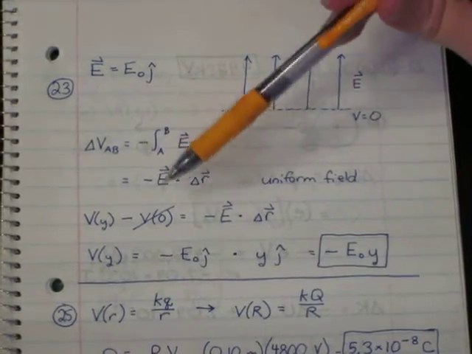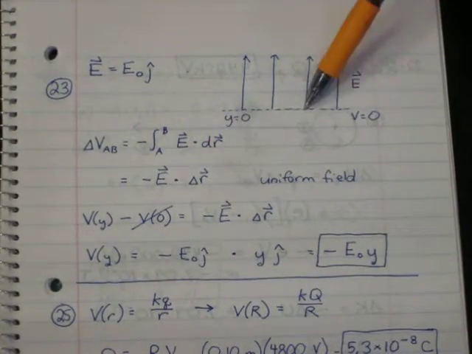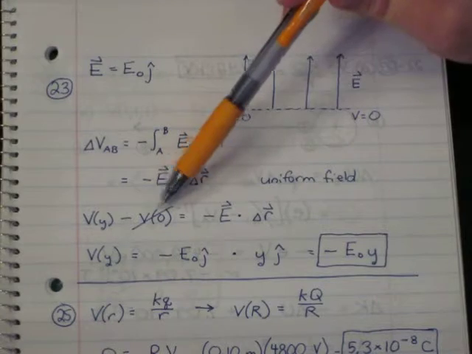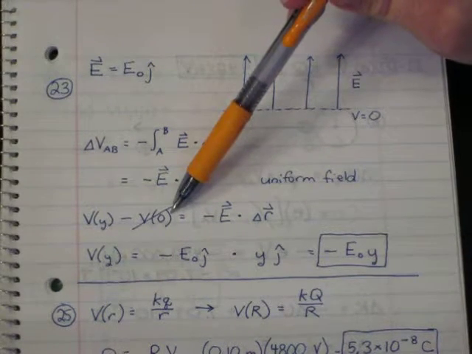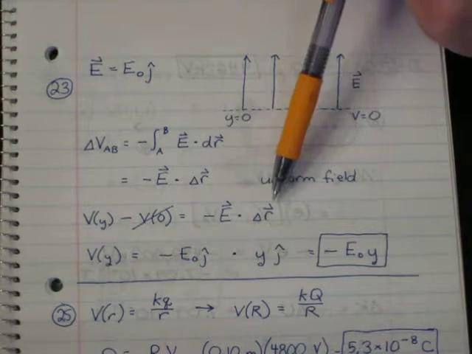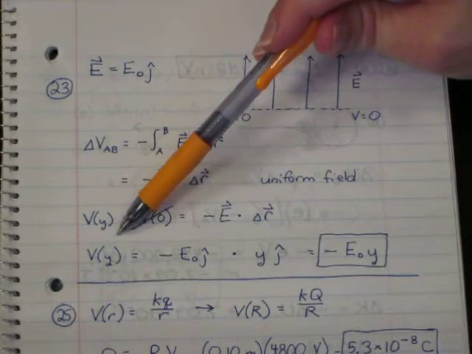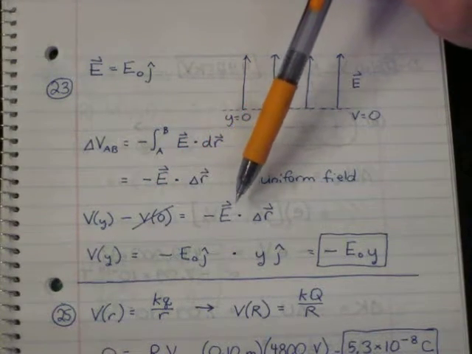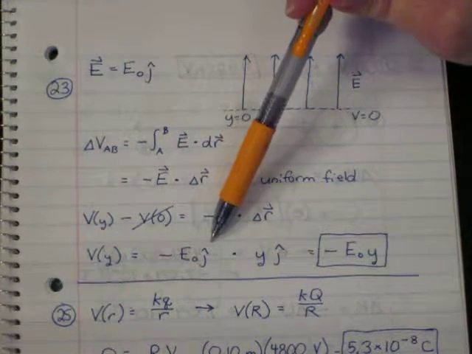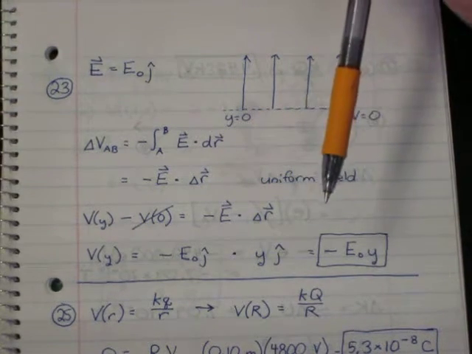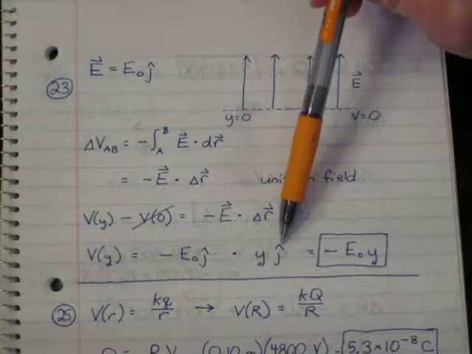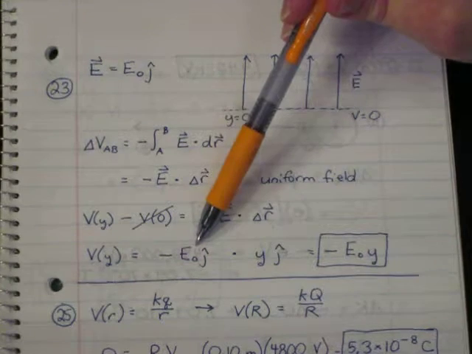We're looking for the potential difference over the 0. So A and B becomes V of a given Y minus V of 0, which goes to 0. So we have that the voltage at any given position Y is negative E dot delta R. So we have V of y equals, and we now make our substitutions. The negative of, remember the electric field is E naught j hat, dotted with y times j hat. That's the delta r vector. And when we take that dot product, we get negative E naught times y.